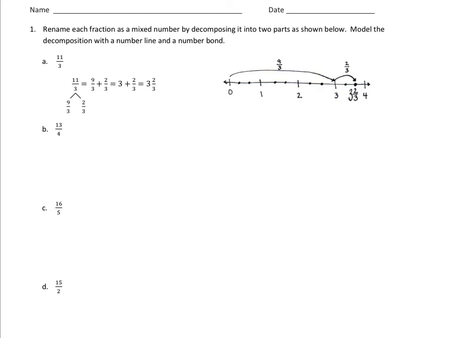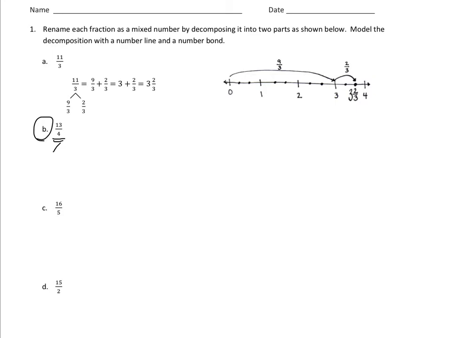So in tonight's homework, students are going to be thinking about taking improper fractions and decomposing them to make a whole number and then the remaining fraction part. So to figure out the whole number, one of the things we've been practicing in class is thinking about how many make one whole. So if we look at letter B, we can see that we have fourths. So this is going to inform for us how many make a whole. So one whole we know would be 4 fourths.